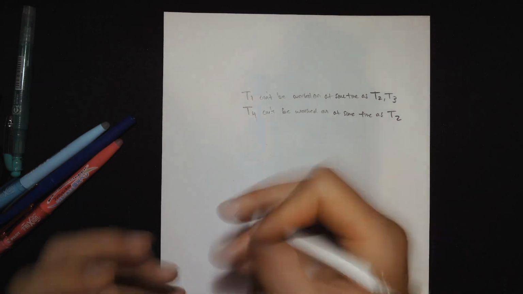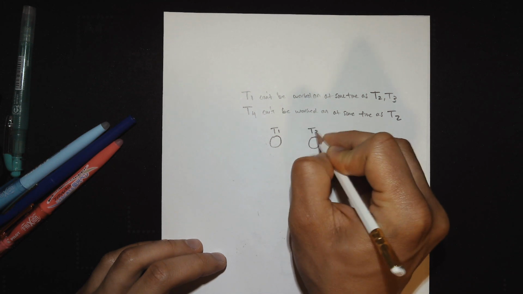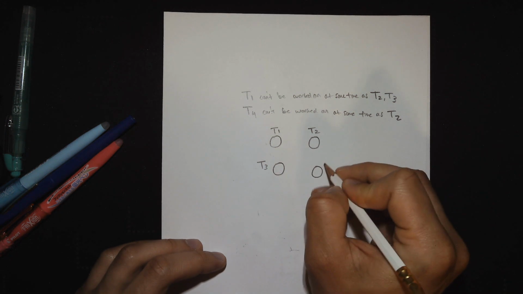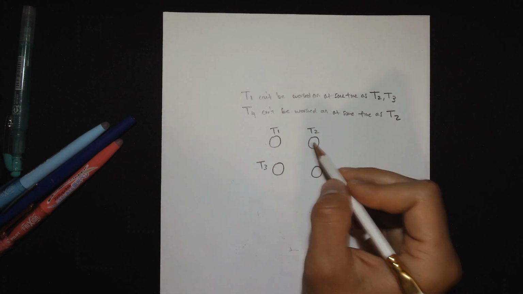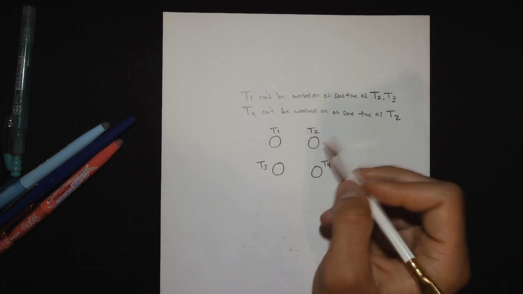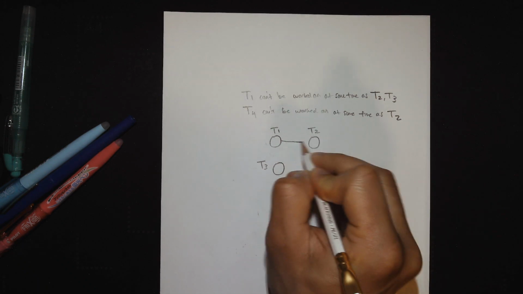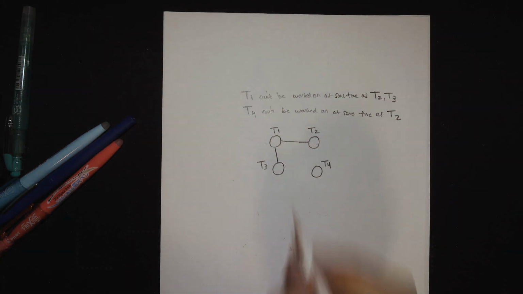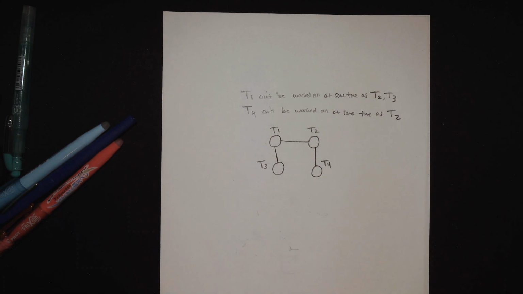So we want to find out what is the minimum length of time it'll take to complete all of these tasks, right? So we set up the graph for this problem, this graph model, where the vertices are the tasks, T4, right? And then we connect the vertices of these graphs if the corresponding tasks cannot be worked on at the same time. So T1 can't be worked on at the same time as T2, T3. So that means there's an edge between the vertices corresponding to T1 and T2 and T1 and T3. And T4 can't be worked on at the same time as T2. That means there's an edge between T4 and T2, right?